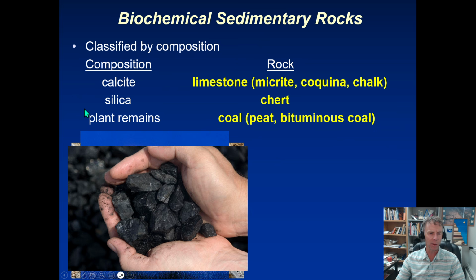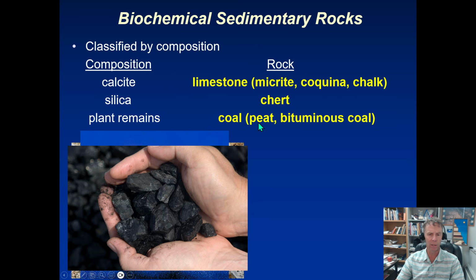And then rounding out our list here, if we have plant remains, usually in a swamp, as the plants in the swamp live and then die, they accumulate in the water, but the water is stagnant. There's no movement in the swamp. It's oxygen deprived, and so there's not a lot of decay. And through compaction, you can get that plant material preserved as various grades of coal. And again, there's a whole suite of names that involve the degrees to which coal has been compacted.